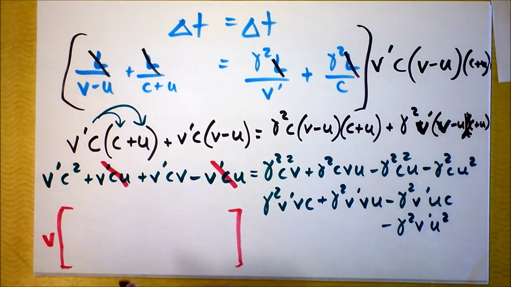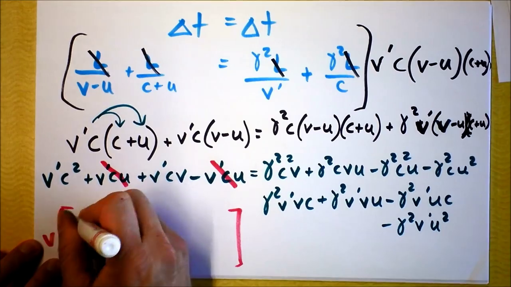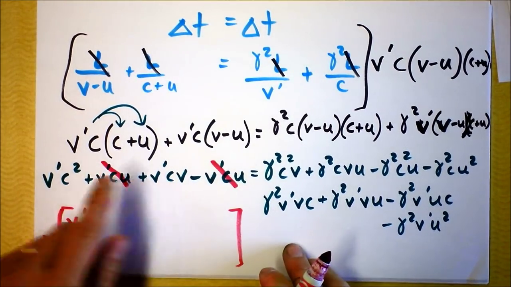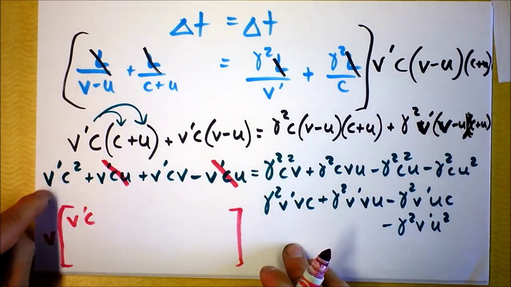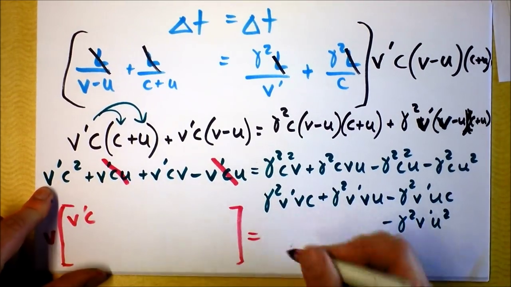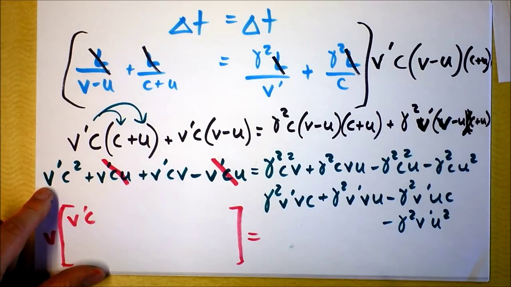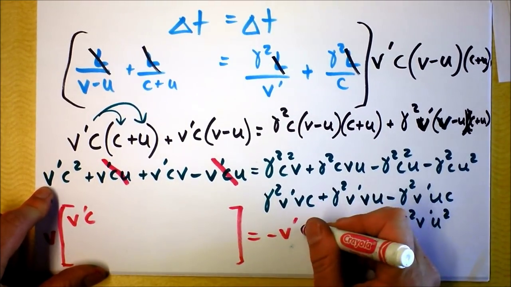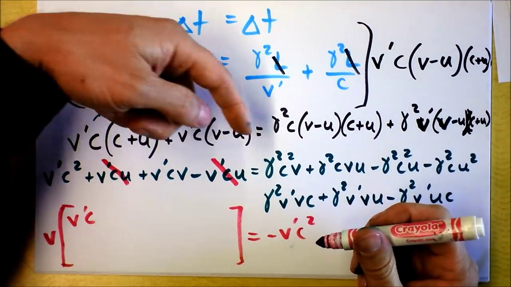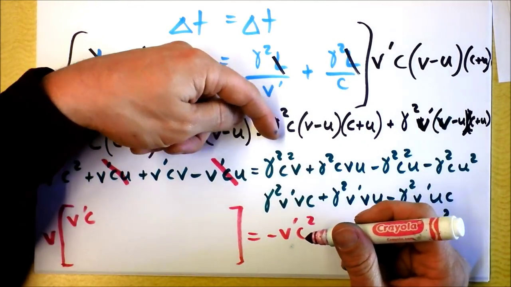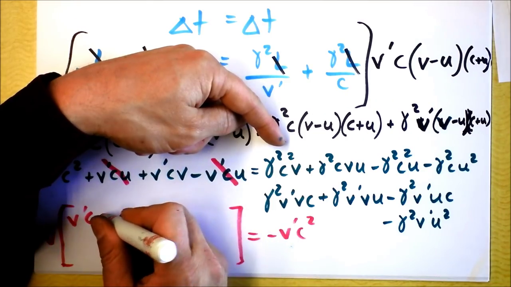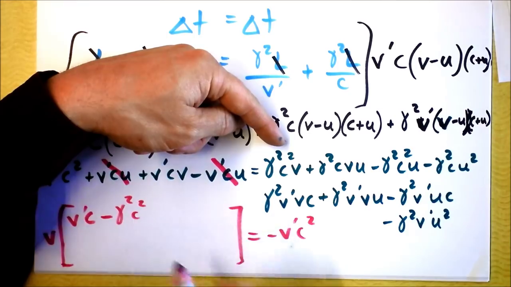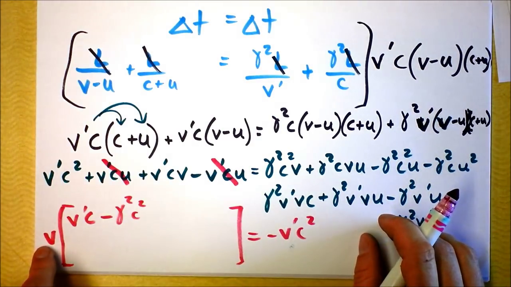So the very first term that we have is going to be V prime times C. That's that one, see? Now, this one is going to have to go over on the right side, and it's going to have to be negative, because it doesn't have a V, so we don't like it. It goes over there, and it is minus V prime times C squared. Now, we're going to have some other terms that do have V's in them, and they're going to be moving over from the other side, so they're going to have to change sign. I've got this minus gamma squared times C squared, and then there's a V, but we don't write it because we got that other one right there.